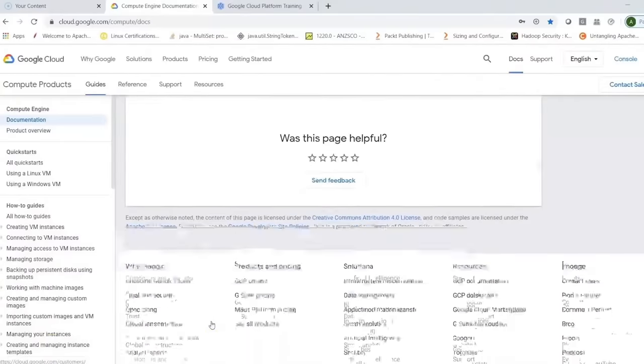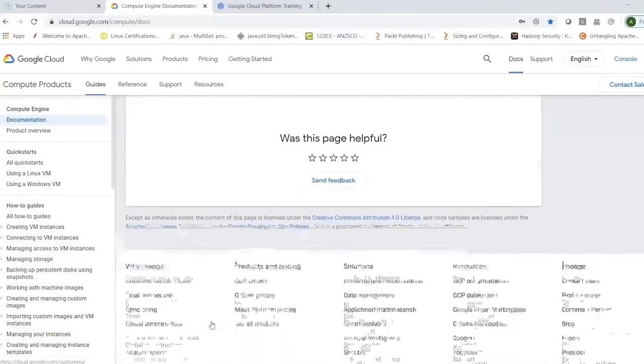We have already seen how you can connect to these instances using SSH. Now that we have created instances, let's also see how to use Google Cloud's storage service, which can be used to load or upload data. For this, we will have to look into your Google Cloud storage options. Let's go back to the top, which shows the different services we have here, and let's look into storage.